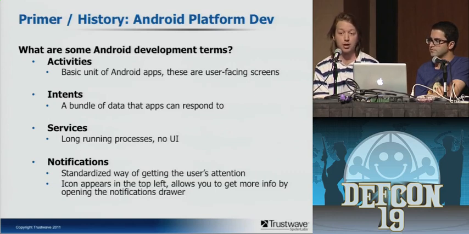And then if you want to run anything in the background, you have services. Once you hit the home button and leave your app, it's not continuing to run unless it registers as a service, which doesn't have any UI, obviously, but can perform tasks and network I/O and play sounds, I think. When you want to get the user's attention from the background, your service can receive some information from the network and pop up a notification that shows up in the top bar. Those are pretty easy to deal with, and that's really the primary way developers should be getting a user's attention when they're not in focus.